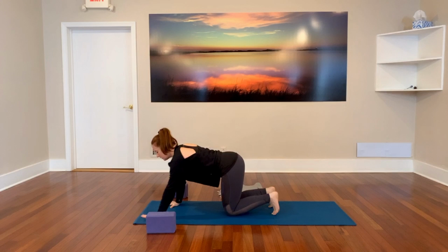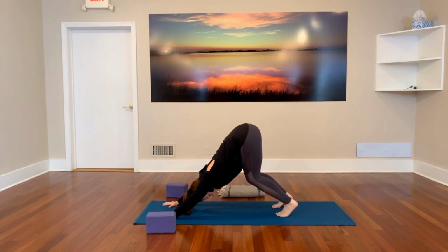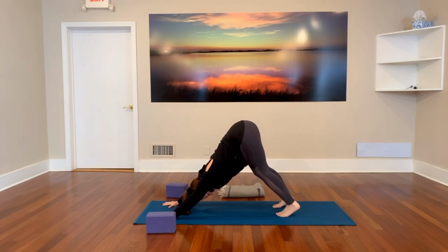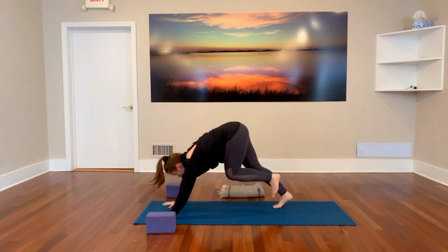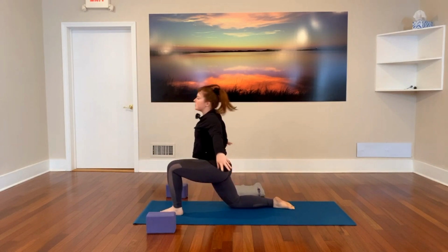Tuck your toes, press your ribs back to your thighs. Grip the mat. And turn the pits of your elbows forward with a slight bend. Drop the heels, take another breath with me. Inhale, your left foot steps between the hands. Tap the right knee down. Rise to your low lunge.